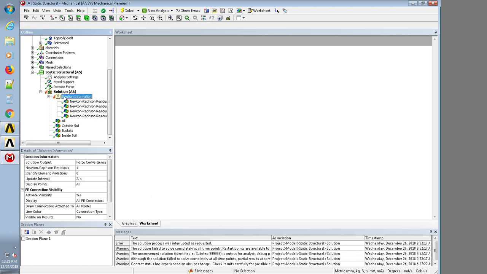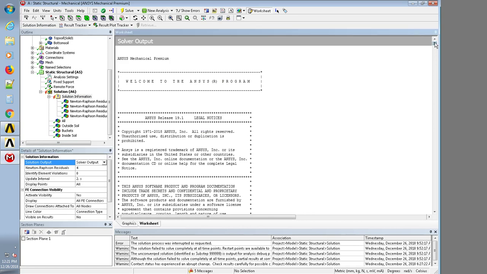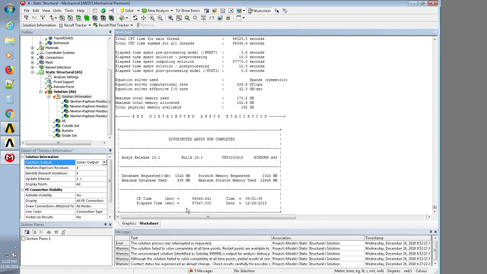And if we go to solution information and look instead at the solver output, at the bottom we see how long it took to run, and that is 16 hours of computing.